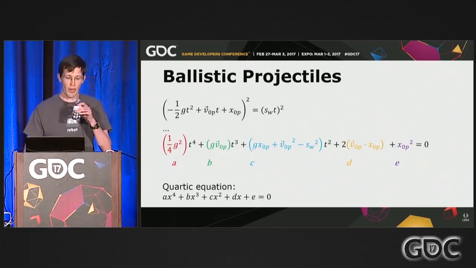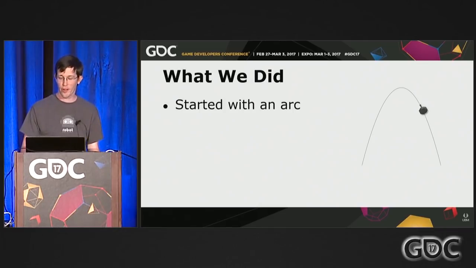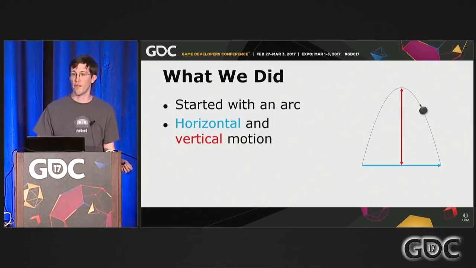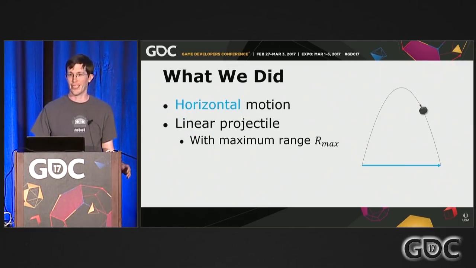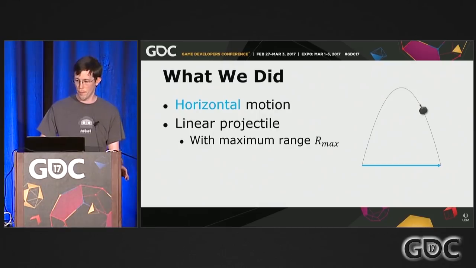So how did we cheat, you might wonder? Well, we started with an arc, and we noted that you could actually break the motion of the arc into horizontal and vertical pieces. So we solved the horizontal one first with actually our good old linear projectile code, which we already had. The one slight difference here is we actually had a maximum range on this, which I'll talk about more here in a little bit. We go ahead, we solve that for t, we'd get our intersection point, and we're done.